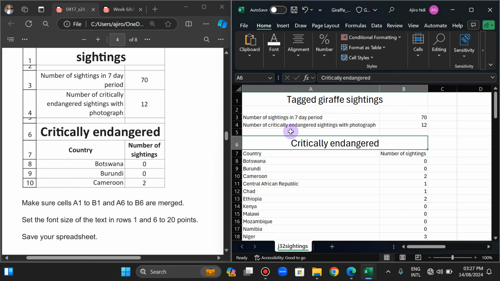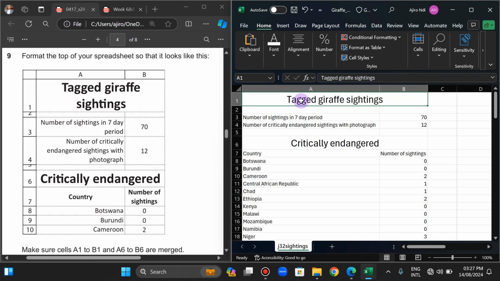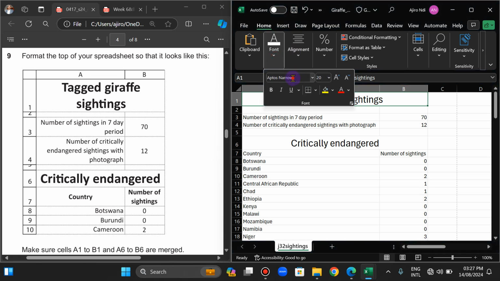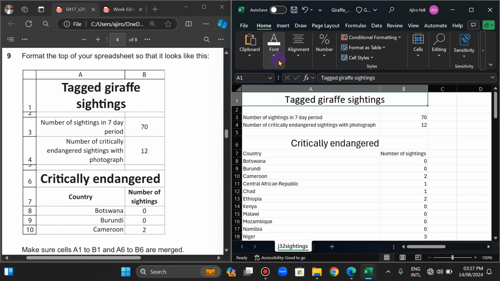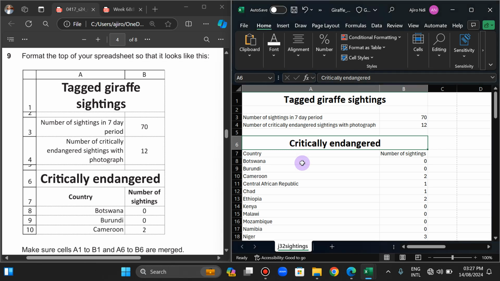Now the rest is up to us. So let's look at the font. What font is it? Is it a serif or a sans serif? Now for spreadsheet, we have our serif to be Times New Roman, and our sans serif to be Arial and Calibri. Very important. So now we have this. What is it? I'm thinking Calibri, and bold. I'm thinking all of them is Calibri. Yes, it is. All of them is Calibri.